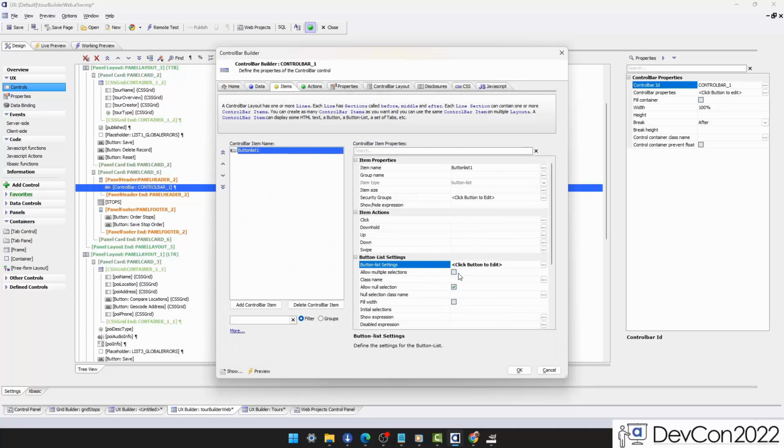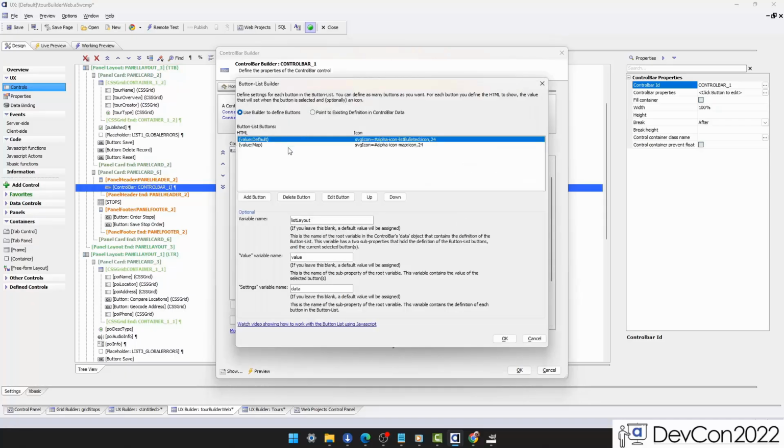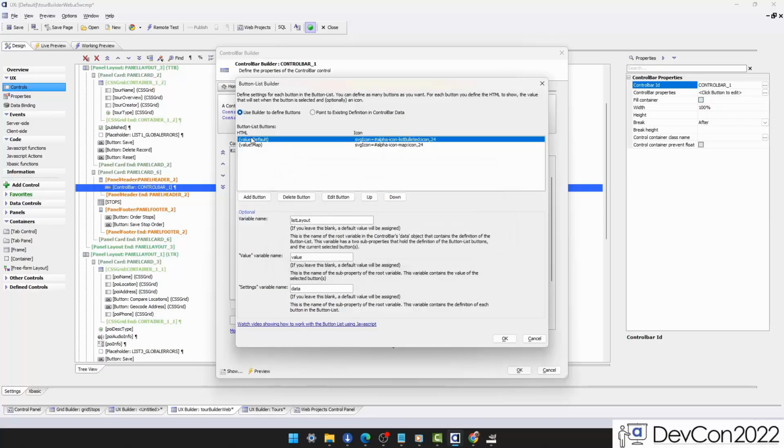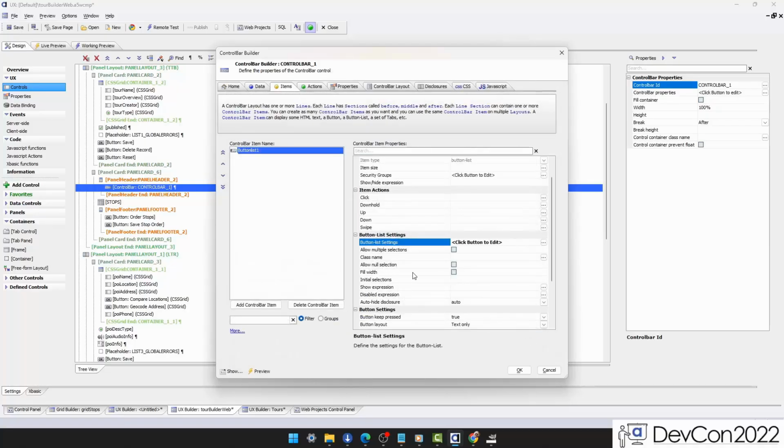So what we could do was when something's selected and we don't want to allow a null selection, we want one of them always selected, ideally the first option, which I think if we go in here, I think this one will be selected by default, but we won't know until we, oh no, here it is, initial selections, default. All right, don't allow no, don't allow multiple.